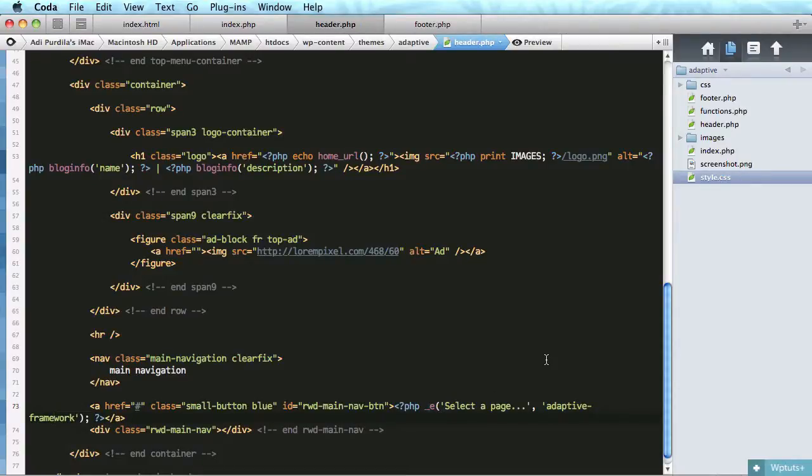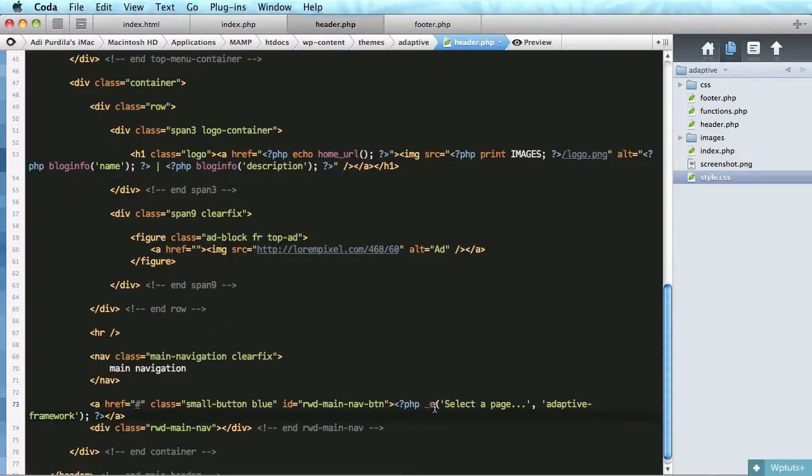oops, framework. All right, so let me just quickly explain. _e will output the text, and also it will mark it for translation. Because after you finish a theme and you want to make it ready for translation, you'll often use a program called POEdit, and that's going to search all of your files, and it's going to look for _e, or it's going to look for __.